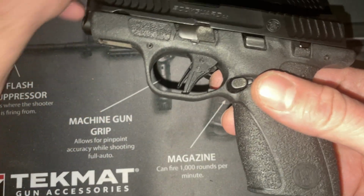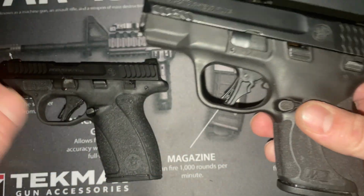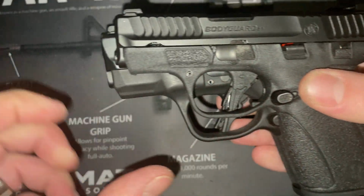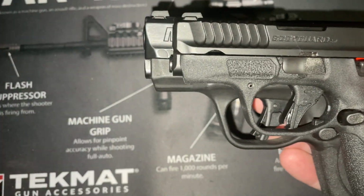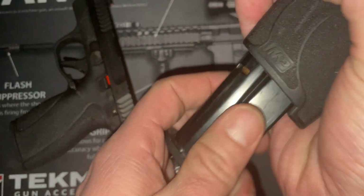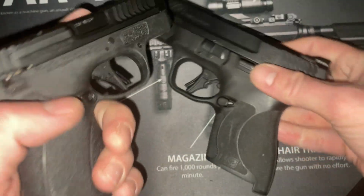This is the flush magazine for the Bodyguard 2.0. I do have rounds in this, but it's not gonna do anything because I'm not gonna pull the slide back. But anyway, it's the same. From height, the Bodyguard is much shorter. It's got a good, whole finger there. Finger! But anyway, I'll drop the mag back out so you guys know that it is still a safe firearm. So you got these two guns. The Bodyguard is much smaller.